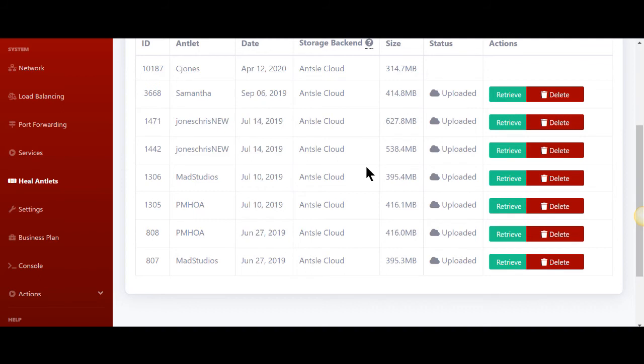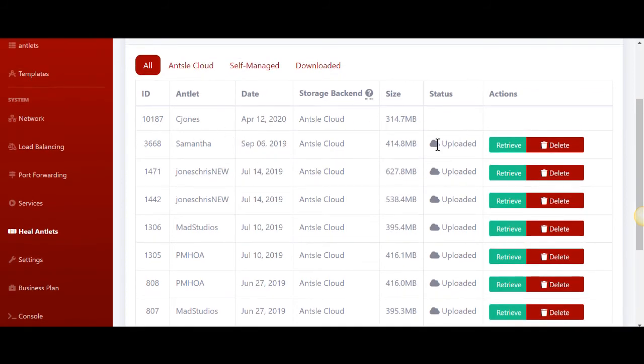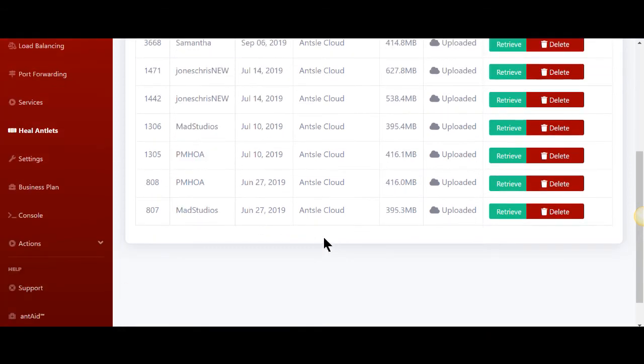And I want to note that these things that you see in this list are antlets that are not on this server. With the Grown plan, you can have as many antlets as you want, and you can bring those antlets back to the state that they were backed up from.